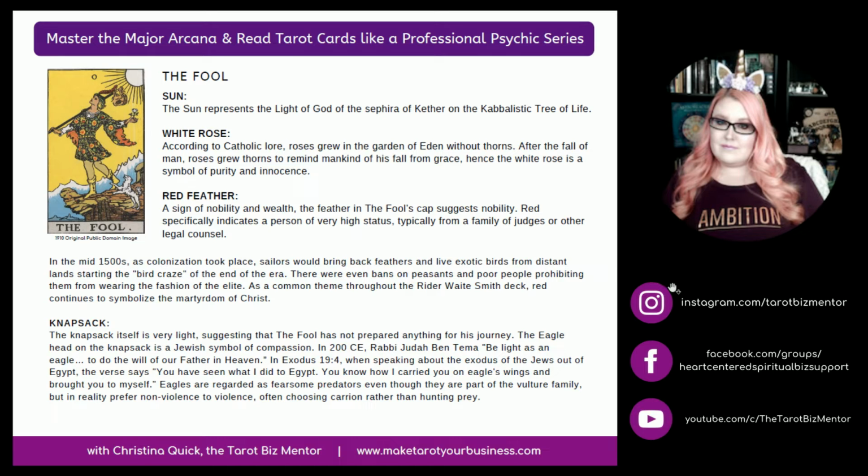And the eagle symbol is really interesting because the eagle head on the knapsack is a Jewish symbol for compassion. Rabbi Judah ben Tema, in the 200s CE, quoted, "Be light as an eagle to do the will of our Father in heaven." And also in Exodus 19:4, when speaking about the exodus of the Jews out of Egypt, the verse says, "You have seen what I did to Egypt. You know how I carried you on eagle's wings and brought you to myself."